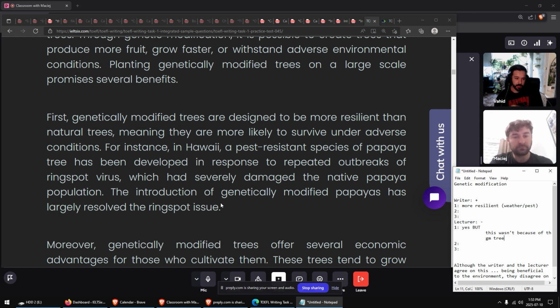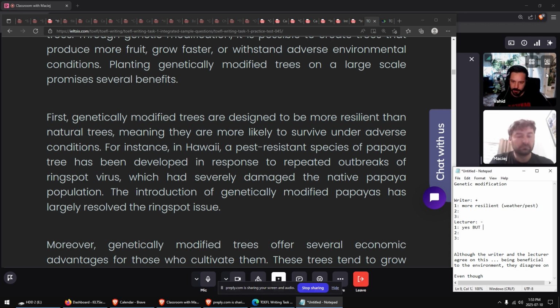Or she can say it was completely irrelevant, because at the same time that we planted these trees, something else happened or changed, and that was 100% responsible for the ringspot virus disappearing. For example, a new type of medicine actually fixed it. It wasn't the trees. These are the different ways this can go. She may say yes, it was beneficial, but it caused other issues. It actually killed the type of endangered bird that we really wanted to protect. So, those are possible ways this can go.